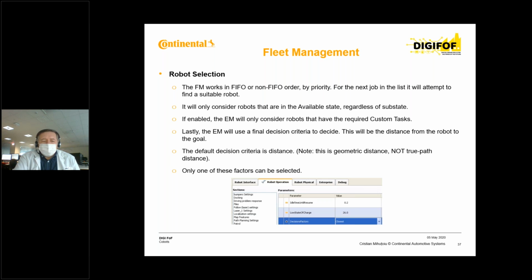So we use a non-FIFO order. It will only consider robots that are in an available state, regardless of other characteristics. So if a robot is on the charging station and is below the minimum charge, that robot will not be called to receive a task.